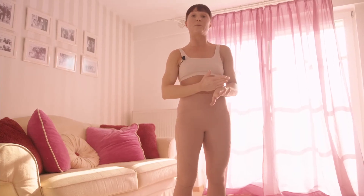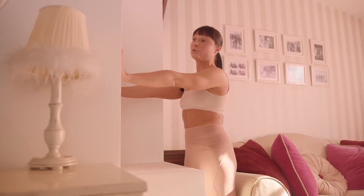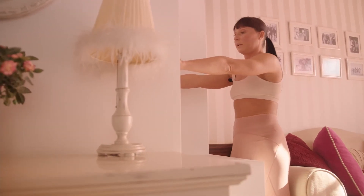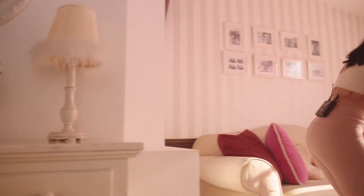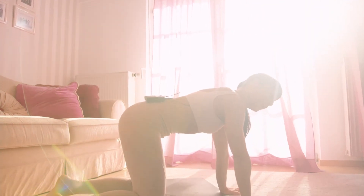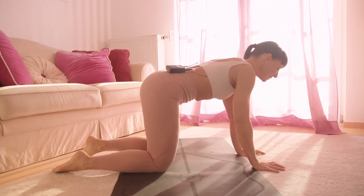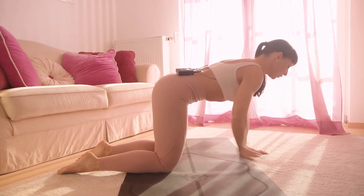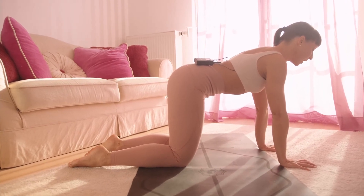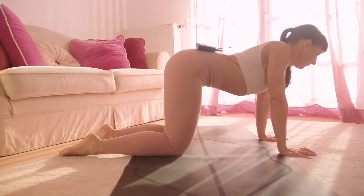For anyone with wrist problems who can't do the floor exercises, I suggest using a wall — especially for protraction and retraction. Stand at the wall, gently press and divide your shoulder blades for protraction, then connect them for retraction. For the floor version, be careful of wrist position — check my other YouTube videos for guidance. In the quadruped position, spine neutral, core lightly active, neck elongated: exhale and push the floor away dividing your shoulder blades, return to neutral, then connect them for retraction.